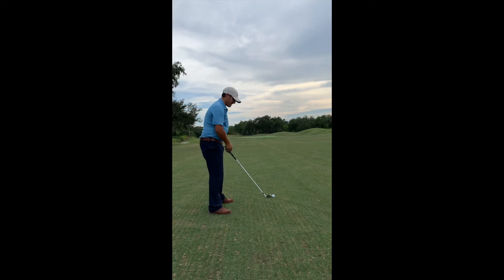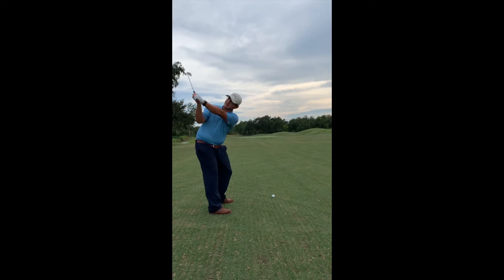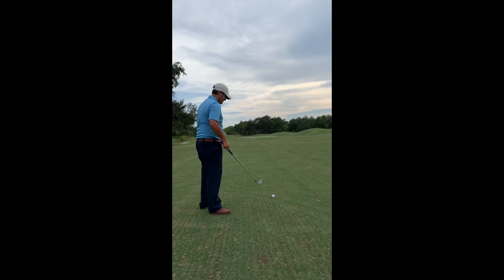What I'd like to see you do instead is when you take the club back, you're going to keep your elbows really close together and you're going to try to get that left wrist to be flat or even a little bowed. Here I'm exaggerating a little bit so you can get the point, but we'll go ahead and make a swing so you can see what it looks like.